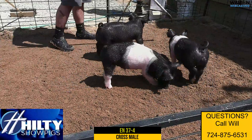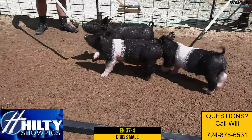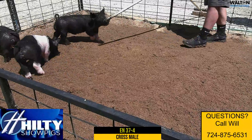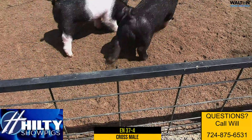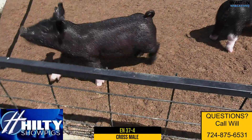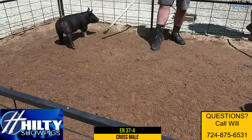I'm going to talk 37-4 next, the off-belted pig with the white front legs there. Again the 37 litter, one of my personal favorite litters of pigs in the sale. Pedigree would be No Huddle Steel Town, mom would be a Steel Town Kiss My Socks, mate to that boar we had in Ohio in 2021 that had a really good run on the jackpot circuit.